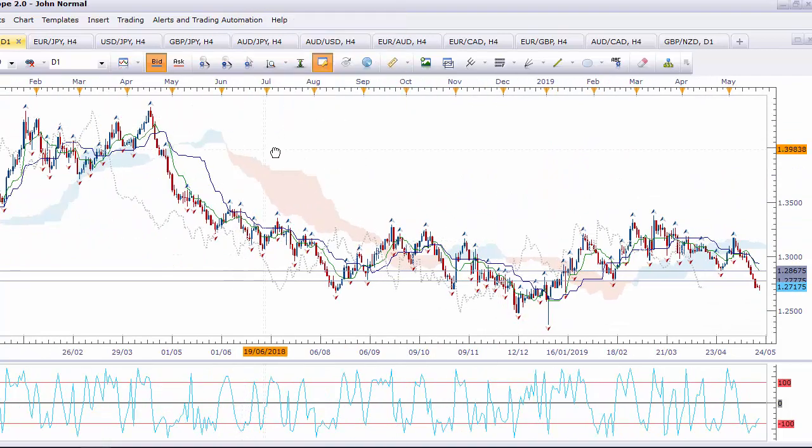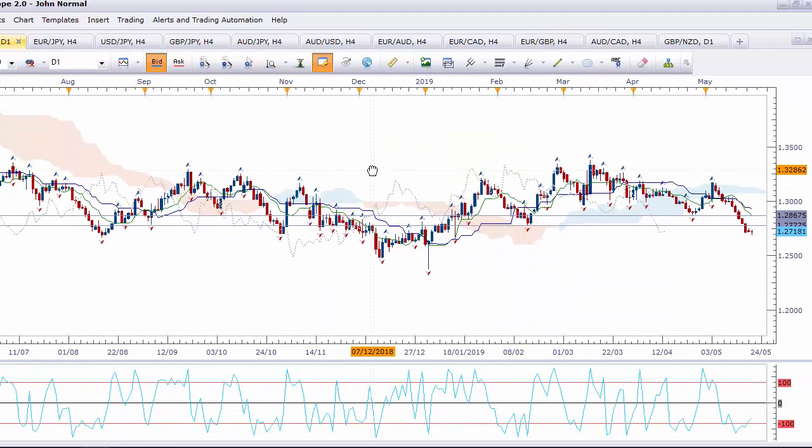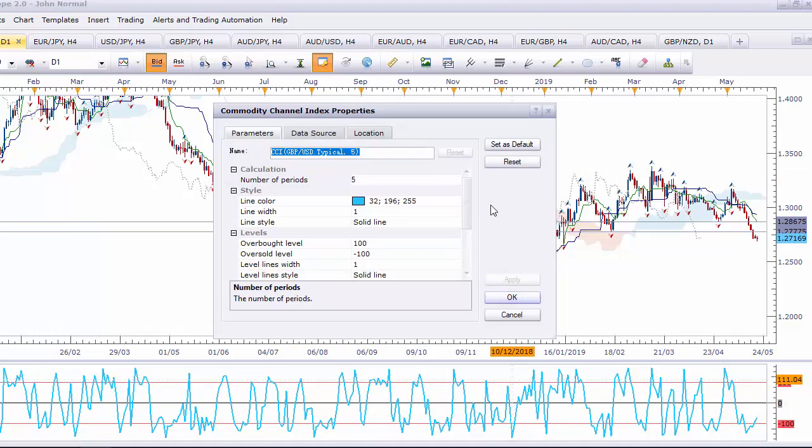So I'm just going back here. Now the default setting for this CCI is 14, but I've changed it to 5. Okay, so you'd have to do your own experiments and find out what suits you best. So I'll just put it back to 14. We'll have a look.